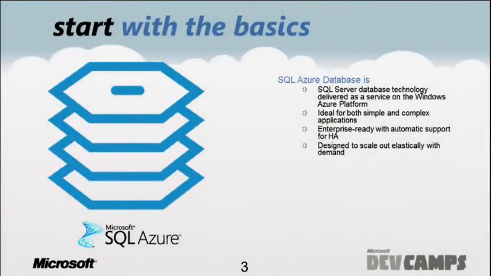So let's start out with the basics. What is this SQL Azure database thing? SQL Azure database is SQL Server technology delivered as a service on the Windows Azure platform. And that's kind of a deceptively simple tagline, and I'm going to try to put some meat to what that means in a moment when we start talking about deployment.